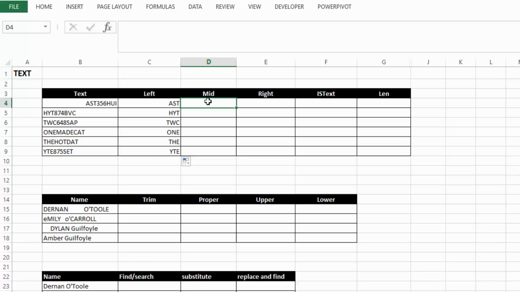Now the mid function will extract text like the left function but from the middle of a text string. So let's go equals mid, and it returns characters from the middle of a text string given a string position and a length. So you need the string position and you also need the length. So the text is where we're starting, so we're starting with our text over here again.